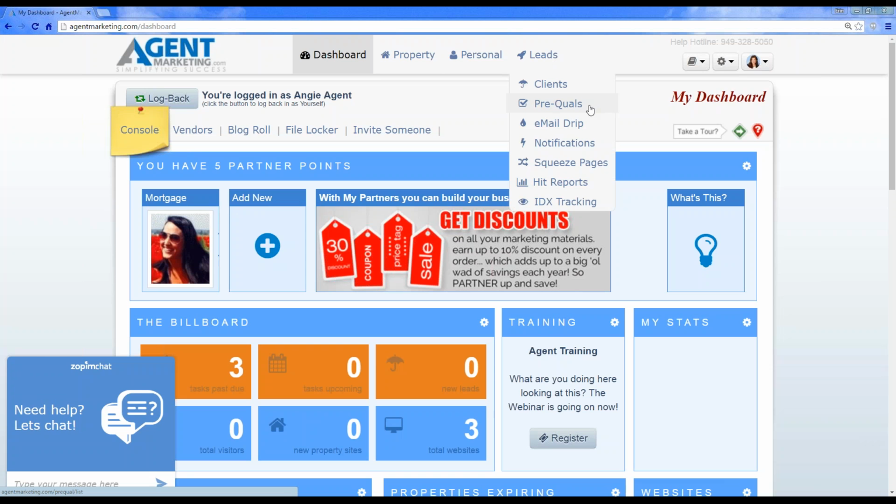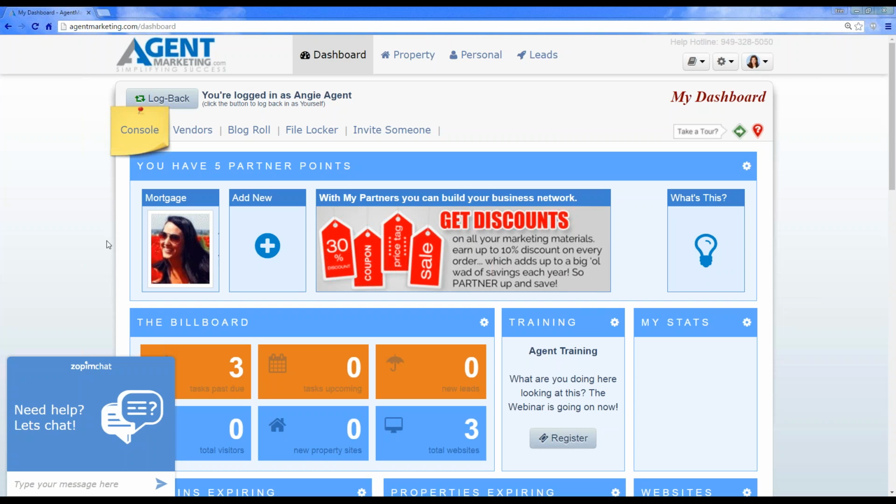So if you are already sponsored and working with a loan officer, then this will already be an available feature for you. If you are doing your own thing and you're not working with a sponsor, then I recommend adding them as a partner. The cool thing about having partners on agent marketing is you do get discounts on the store for all of your marketing materials. So adding partners is kind of to your benefit because not only do you get a discount, but you also get to have your mortgage person, your title person, your signpost person, all of them can be a part of your partners. So for every partner that you get, they will populate here on the list.